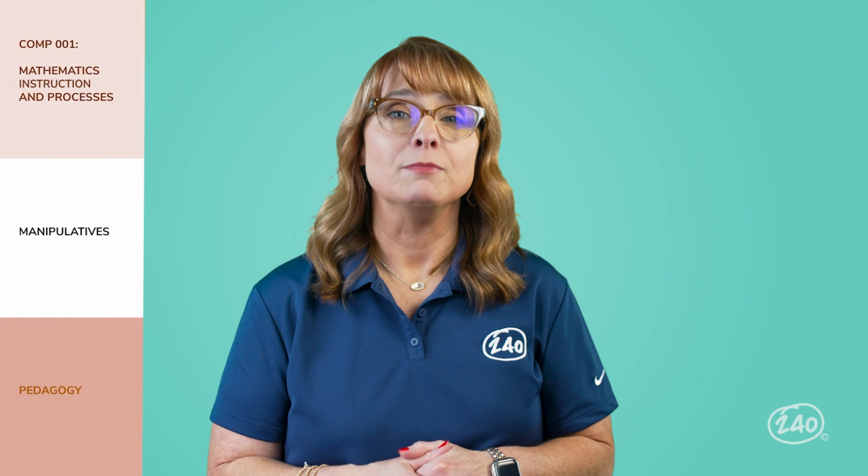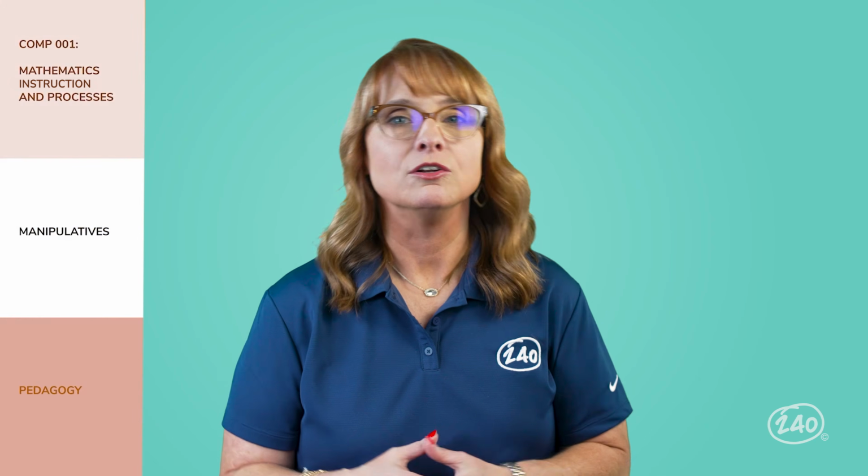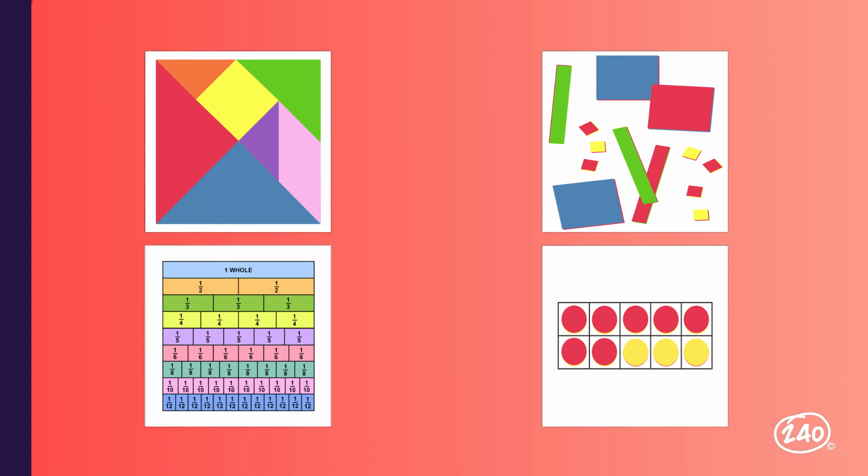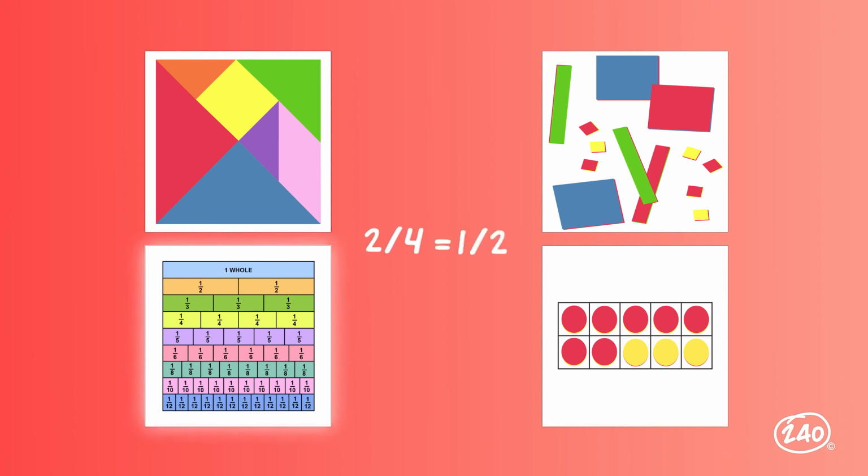First, how to incorporate manipulatives and other tools, like calculators, into your lessons. Counting blocks, tangrams, fraction tiles, and color counters can all be used to enrich students' understanding of mathematical concepts. You'll need to know what they are and when it is appropriate to use them. So, for example, if you're asked what manipulative would best help students understand that 2/4 is equal to 1/2, fraction tiles would be the best choice because students could see that together, 2 1/4 tiles are the same as a half tile.